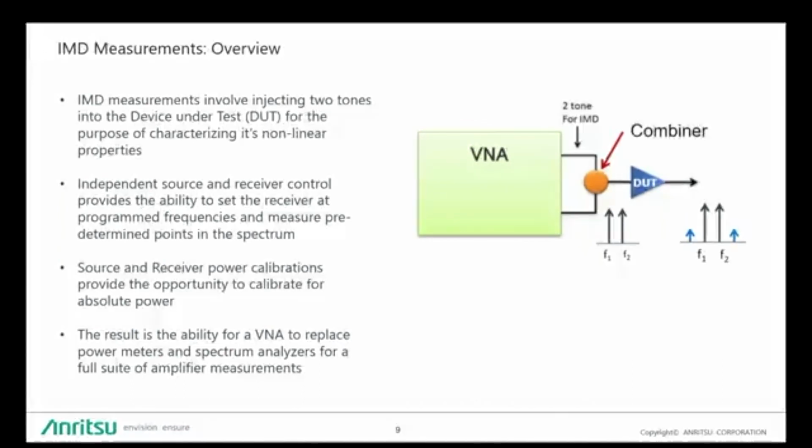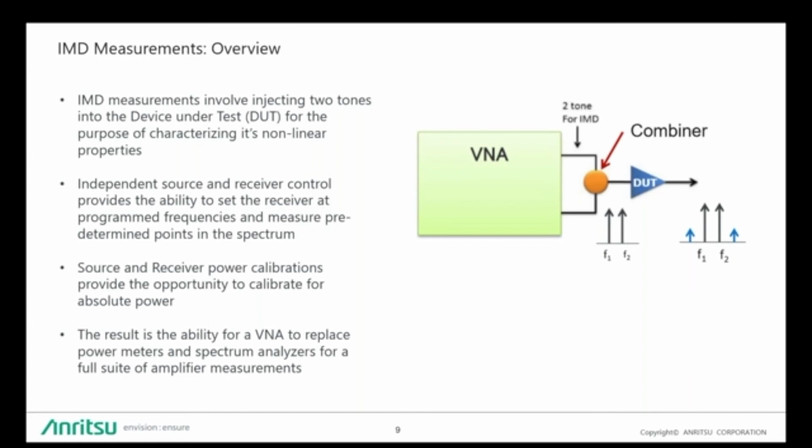So again, this is just a bit of an overview. What does IMD involve? You have a VNA where you combine 2 tones. In our particular case, the combiner is inside, and those 2 tones are injected into the device under test, which is our amplifier. Then you have the output, and you see a spectrum as on a regular spectrum analyzer. You see the 2 fundamental tones, with some gain compared to the input, and on the sides you see the third order products, 2F1 minus F2 and 2F2 minus F1. Those are the IM3 products.